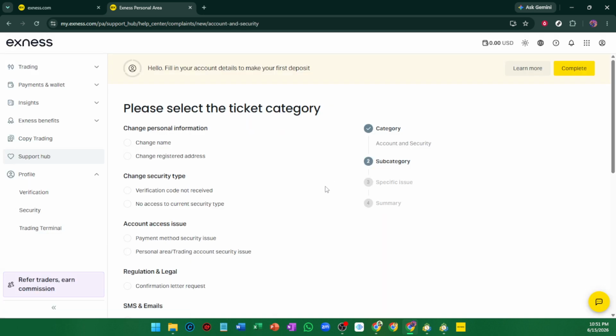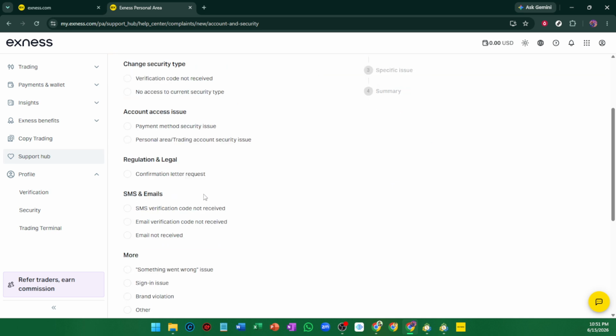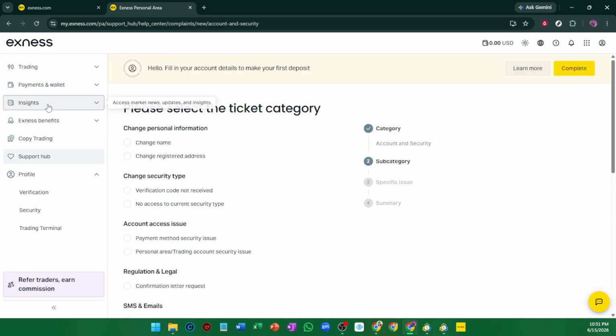That's how to change personal information in Exness. Just remember, phone numbers and address details may be manageable from your account, while your name and email typically require extra review or support assistance.